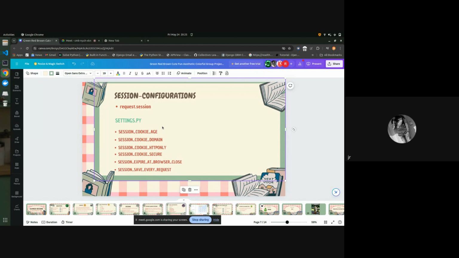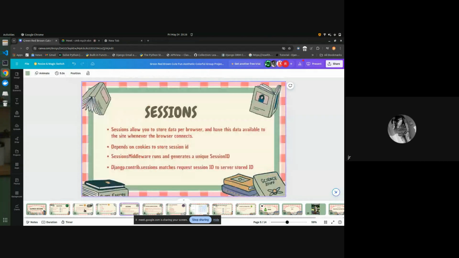So session is a mechanism used by Django for keeping track of the state between the site and a particular browser. A site here can be any site that you can think of. Django also provides the session framework that supports anonymous sessions and user sessions. The session data is stored on the server side, and it contains the session ID, which is the unique identifier. The session middleware manages the sending and receiving of cookies.